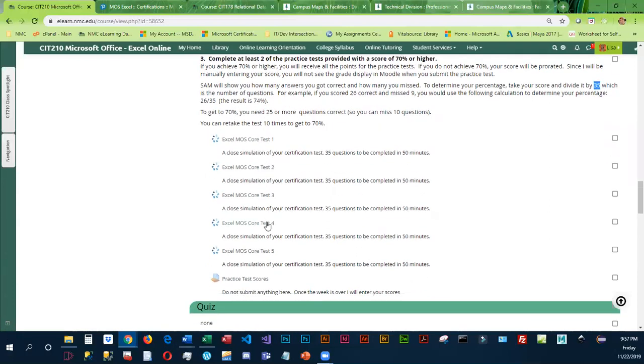There are quite a few of them listed, and these are timed, so they are trying to simulate the environment that you are going to be in when you are taking this test. Once you complete 2 at 70%, that's all you have to do, because I will check your scores and give you the points for the practice tests. If you want to do more, that's awesome, but you only have to do 2.